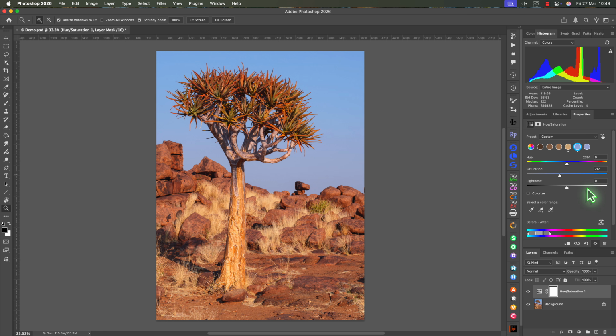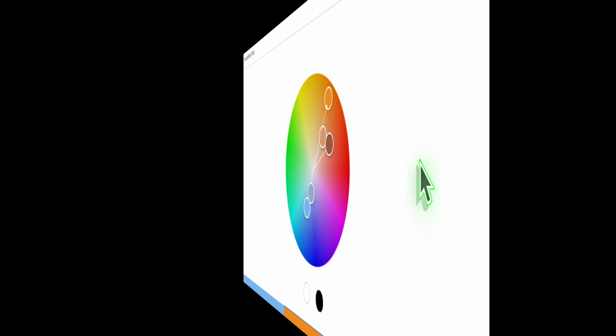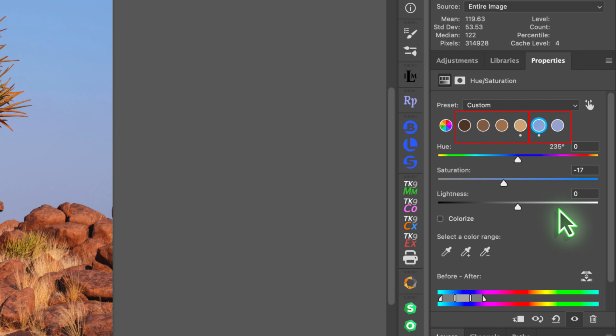Now, let me give you a couple of things to watch out for if you decide to use this technique. It's very tempting to click multiple prominent colours, but I don't recommend you do that. To understand why, we need to take a quick look back at the colour wheel. Notice we have two groups of colours and that the hues within each group are close together. Now compare this with our hue saturation layer, where we see the same two groups of colours. What we should do is restrict ourselves to adjusting only one prominent colour in each group.